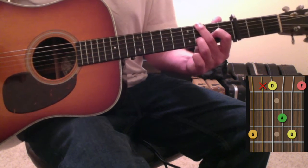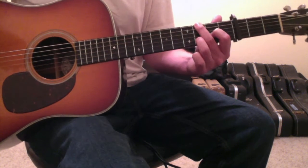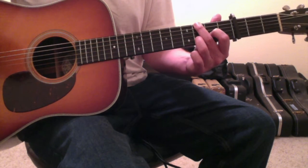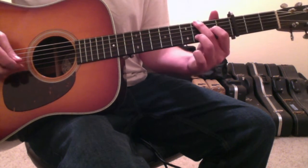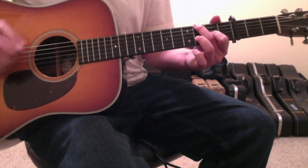Now in this G, Ryan Adams' main guitar, I think, keeps this shape. But by this point, there are other guitars coming in, and one of them has an open second string, and you hear one guitar doing something like.